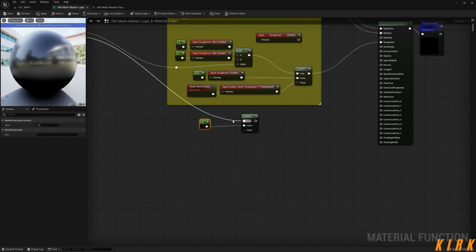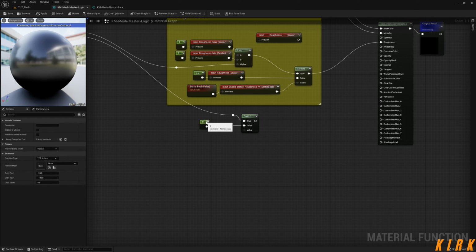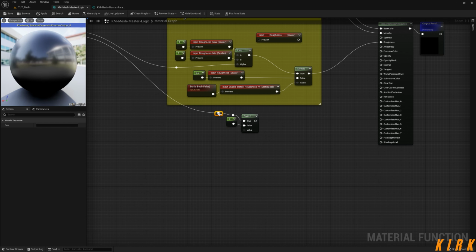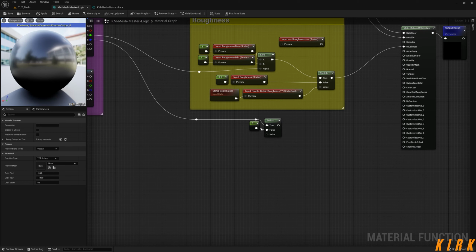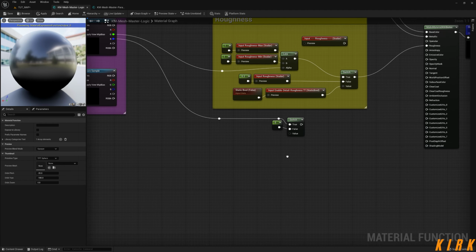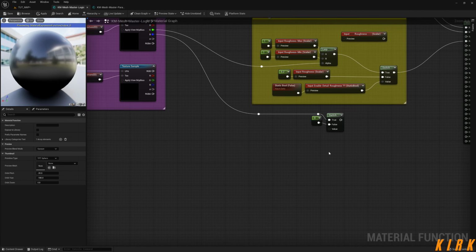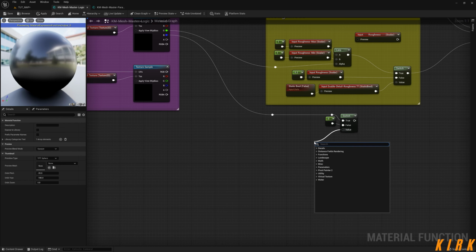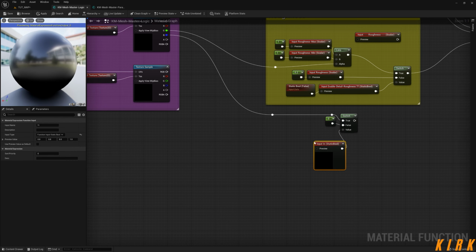The reason I'm doing this, just bear with me, I've got to straighten this up, it's bugging me already. Like I said in previous videos, I'm weird like that, but never mind. We'll add another pin out here, a bit more organised. Okay, so when you use a 0 as a constant 1 vector in a switch statement, 0 is just false, so it doesn't do anything. We'll drag off here and we'll get an input function, or function input.